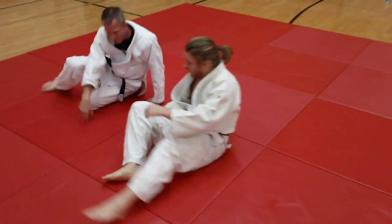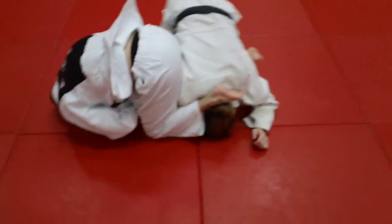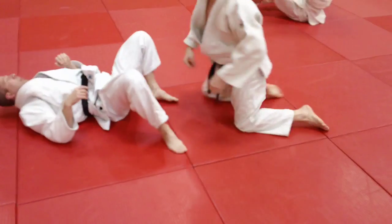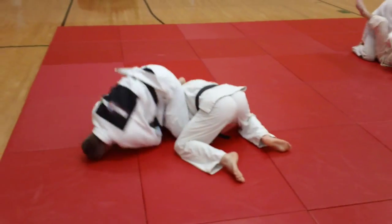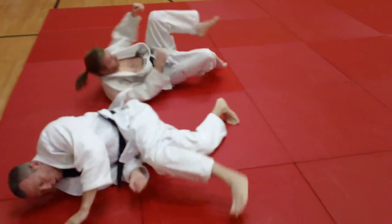There are a couple of different ways we practice here, but we're doing one version now with a very nice roll. You can finish belly down, but you got a nice turn as well, so he did a leg drag there to make it happen. We'll see Mike do it again here. He crawls over, keeps turning, and Jujigatami from the bottom. It's a head roll Jujigatami from the bottom.